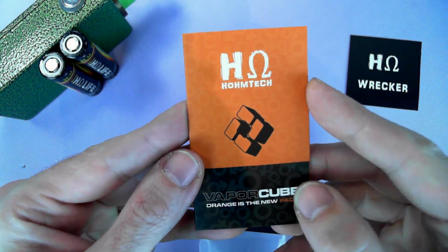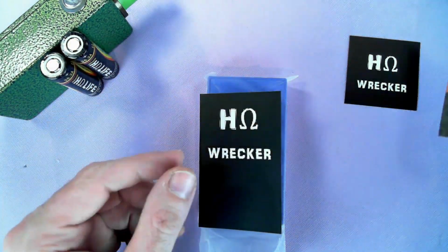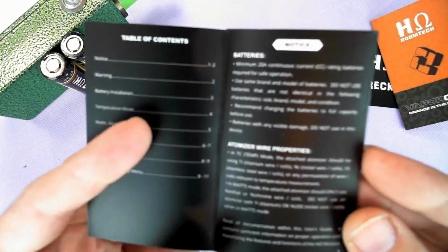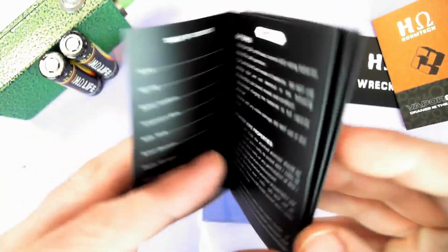And I bought this at vaporcube.com. Vaporcube.com is good. They had really fast shipping. This device cost about $130 or so. And here's the manual. So I am going to read every single word of this, but for now we're just going to flip through it.